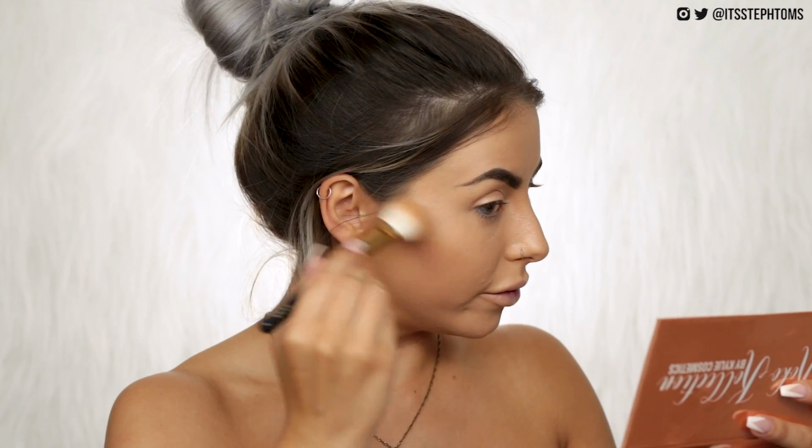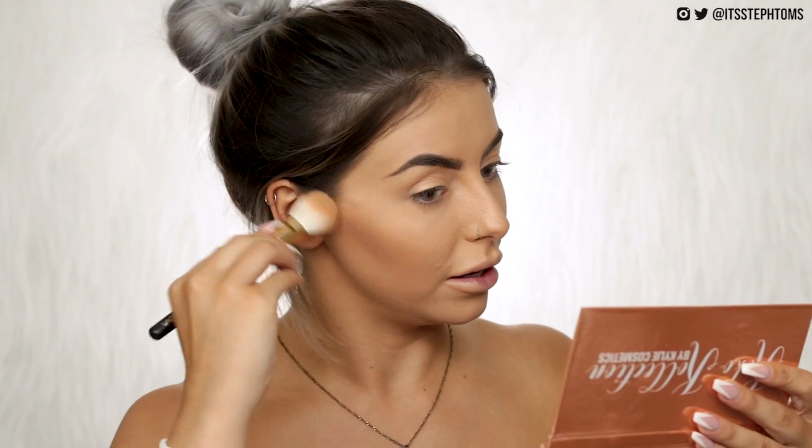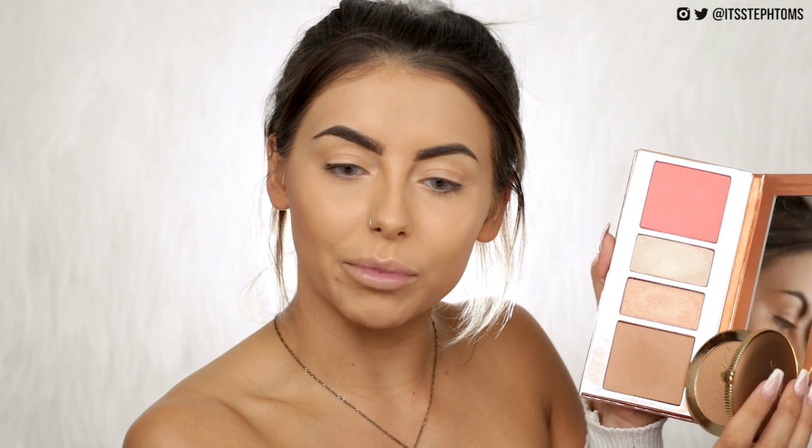Nice. Very pigmented. There's a little bit of kickback in the pan when I put my brush in there. You guys might not be able to see that, but that's never really an issue for me. That actually looks quite a bit like the Too Faced chocolate bronzer. Actually, I have that here somewhere. Ah, yeah, very similar. Sorry, blind you there. Very similar.